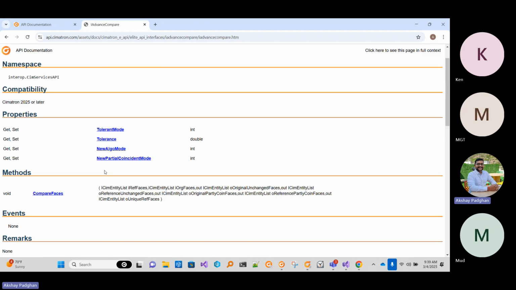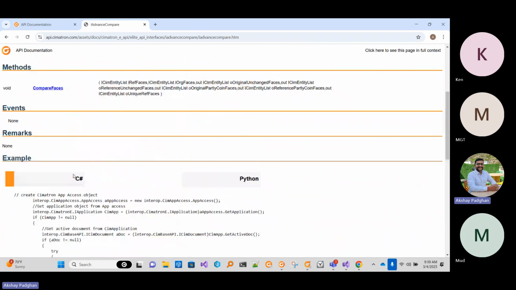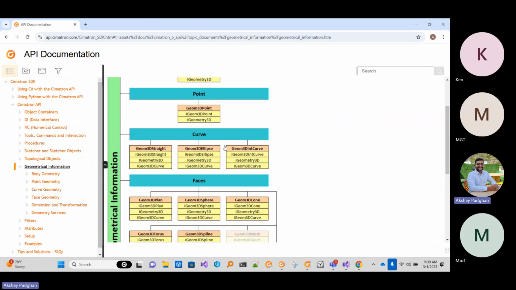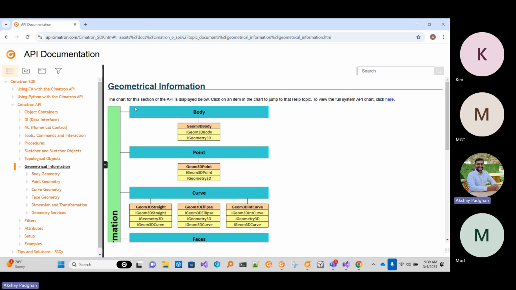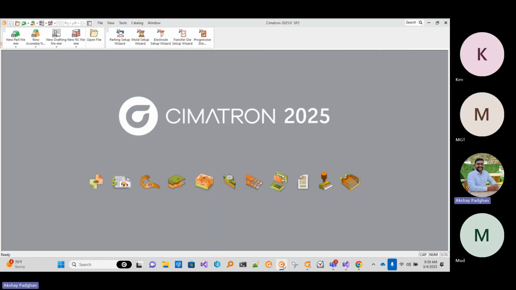If I open it, you can see the properties and the documentation, how we can use the advanced compare. So today our focus is on this area, geometrical information. So let's take a look. Okay, Symmetron is open.